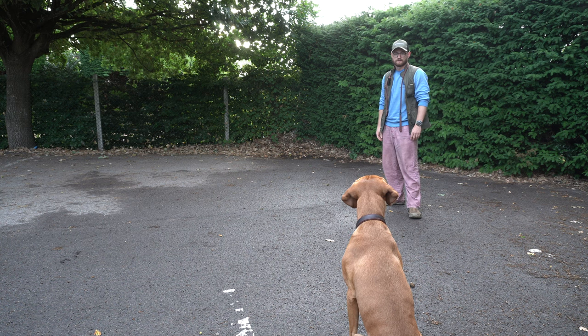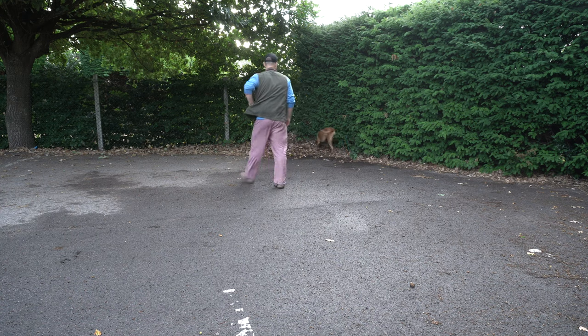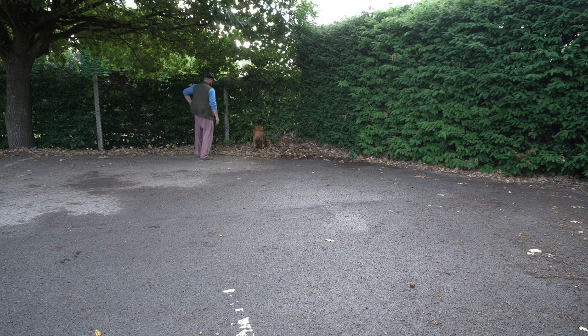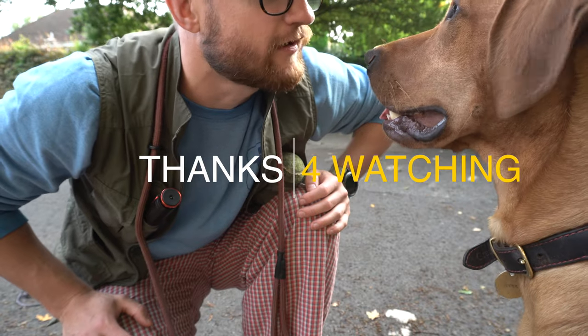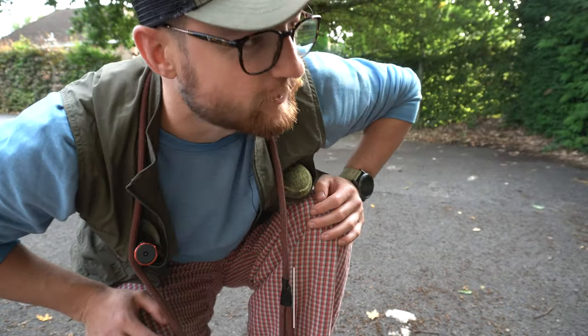All right, let's put that to one side and get the scented bottle out of there. Now we'll go hide a few of these — you're going to watch me hide them, but you kind of forget where I hide them because I put some dummies in, I do some fake hides, and you still have to use your smell. So that's the plan anyway!